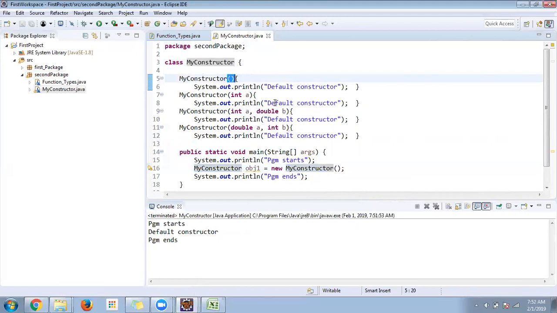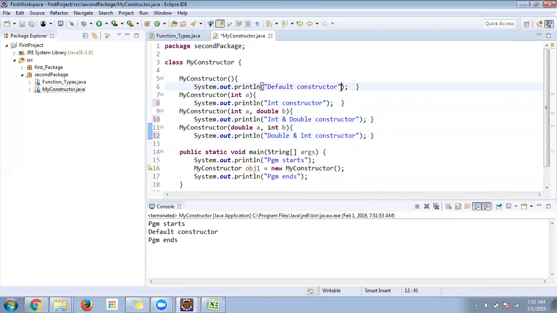Okay, sorry. I'll just do one small change. Integer constructor. Integer and double. Double and integer here.